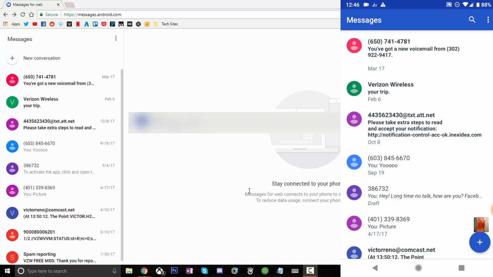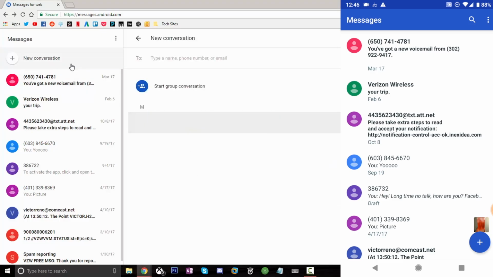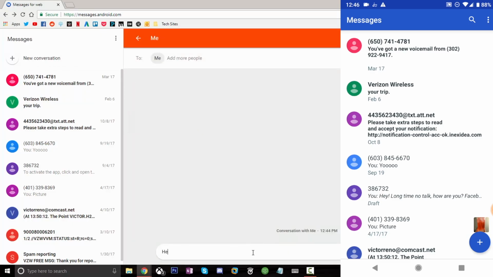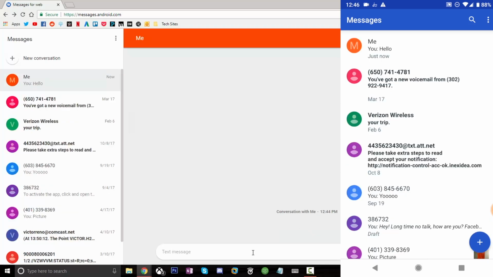But just to show you that this works, I will text my iPhone. We should hear it go off. And anything you do in the web will replicate on your phone as well. So it's a duplicate copy everywhere you go. And there we go. I have the Back to the Future theme as my ringtone.